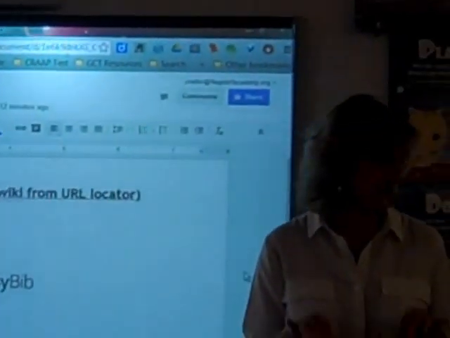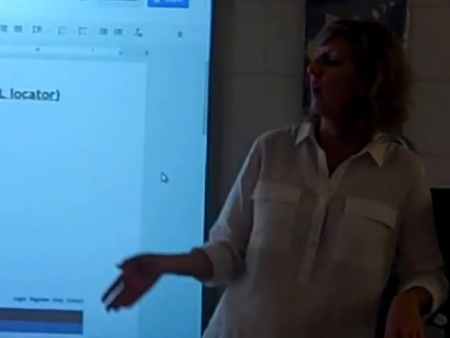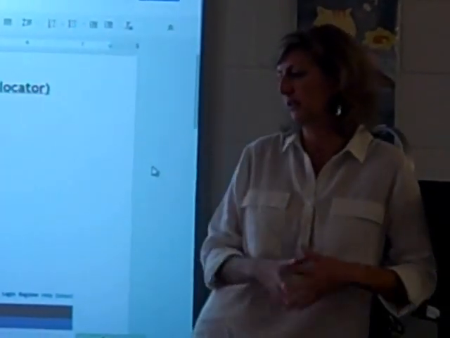So we're going to keep it really simple today. This is like step 1. What we're going to do today is create our Easybib accounts. Everybody has to have an Easybib account. We have to create it from inside the building the first time we do it, and then when you go home, it'll know it's you.